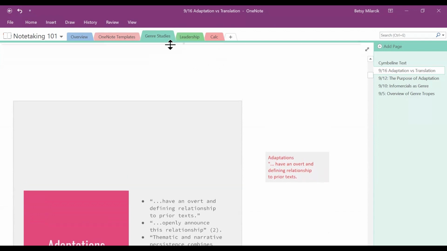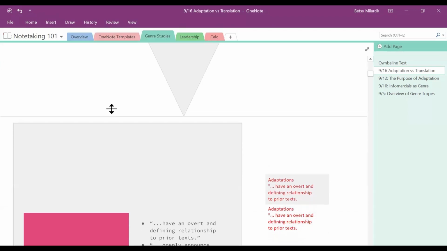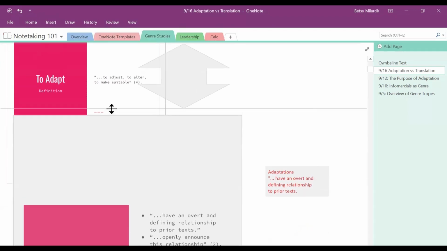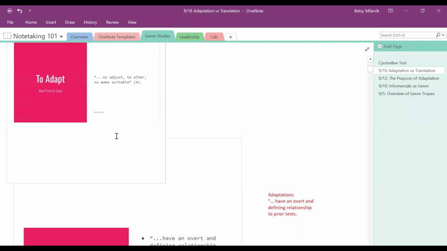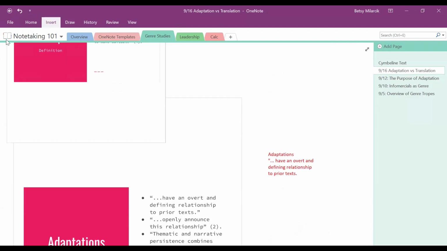So I just pull this feature. To remove, I just kind of hold down and drag up. Now we're getting rid of space. Do that again. Just pull it up. There we go. And now we've got some extra space.